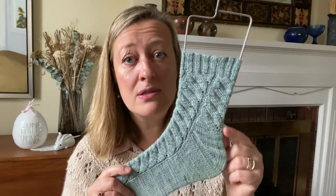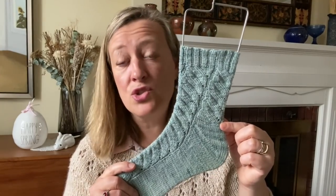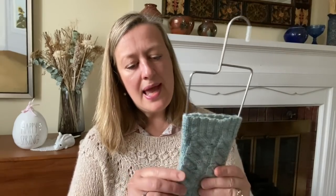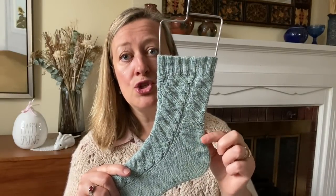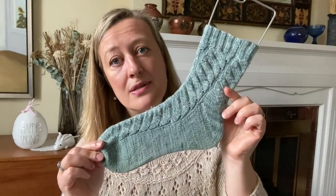So that's just something that I've done, because I had a pair of socks where the lace started quite low and they just completely got destroyed. I threw them out. I don't remember what the yarn was, I'm afraid. Because I didn't actually make them, a friend made them for me, and I had given her the yarn. So I realized then that having lace right around here where the shoe is hitting is probably not a good idea. But these are another pair of socks that I made.